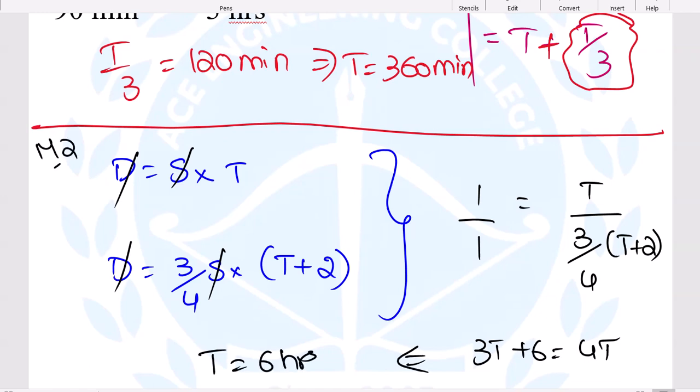But when you want to apply the second method, pen and paper is always required. The first method you can do in your mind without pen and paper. If they give 4 by 5th of the speed, then time is 5 by 4. 5 by 4 means 1 plus 1 by 4, T by 4 extra. T by 4 equal to 2 hours, T equal to 8 hours. The first method you can do in your mind. When you use pen and paper, it will definitely drag the time. It will take extra time.